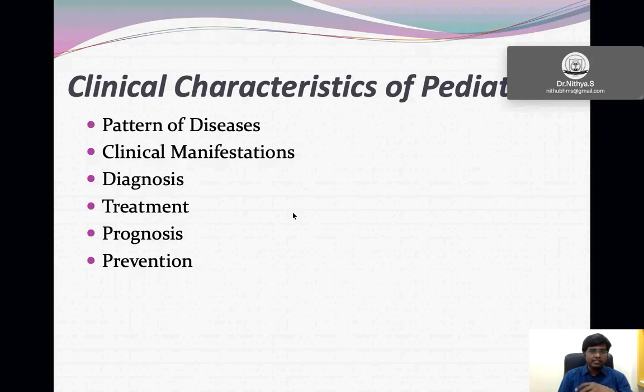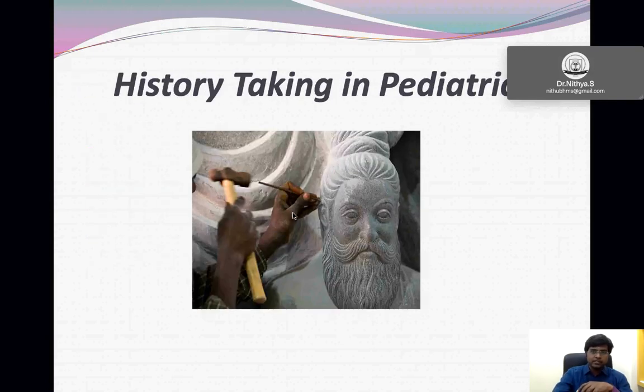If the child presents at about 2 to 3 years, you think of pneumonia. When the child presents with effortless tachypnea in an older child, you think of diabetic ketoacidosis. So the same respiratory distress, presenting in different age groups, makes us think of different possibilities. And again, the clinical manifestations also differ based on the age groups. So, we have to make a clear-cut diagnosis, plan the management, and counsel them regarding the prognosis and the prevention of the disease.